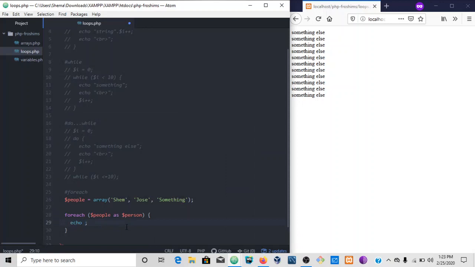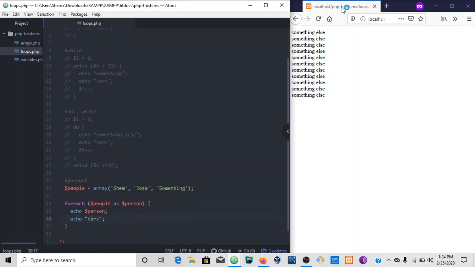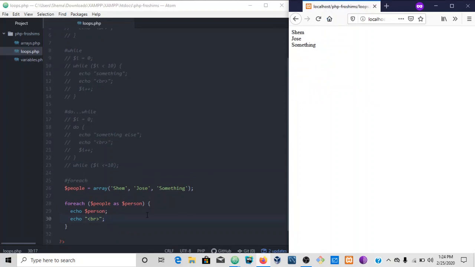So we're gonna echo all the persons in this array here, and I'm going to just echo the break statement here as well, so that they're not jumbled together. Alright, so let's go ahead and reload this, and all three of them should be printed out. We could print them individually, but because we're looking at loops now, this is basically why we're just printing all of them.